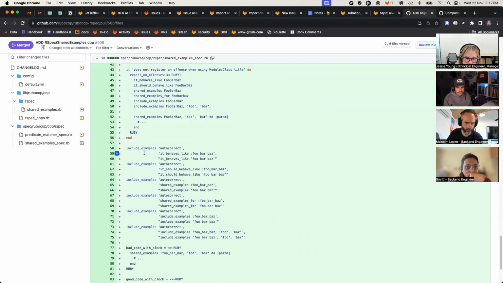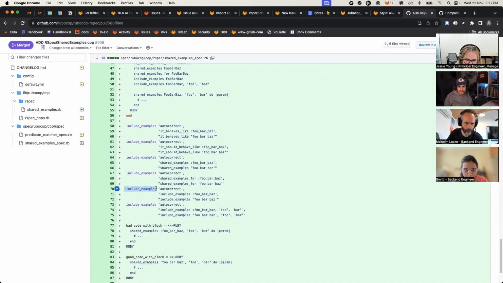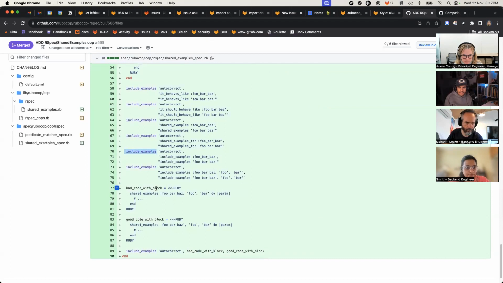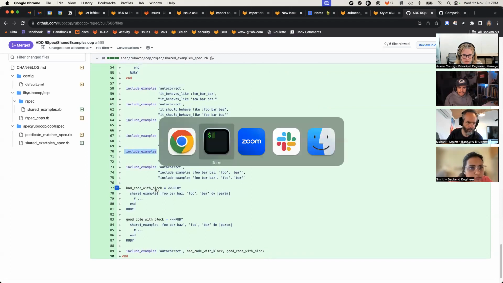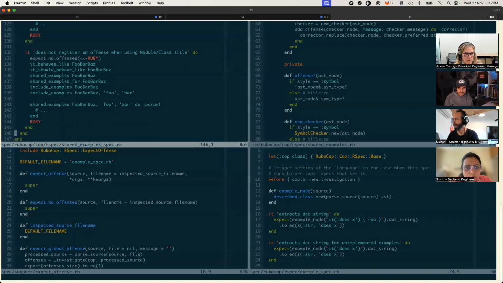Oh, include examples. Did we see these? Include examples. So if you look at the code in this file, we go down.